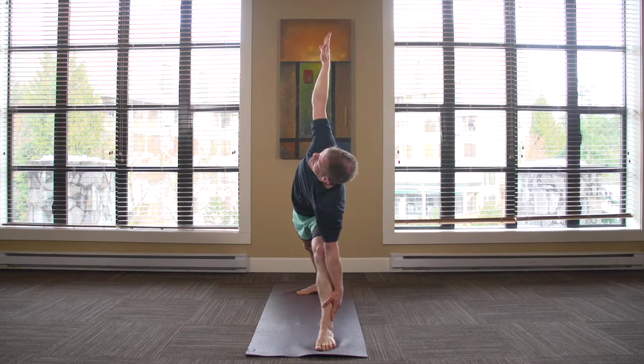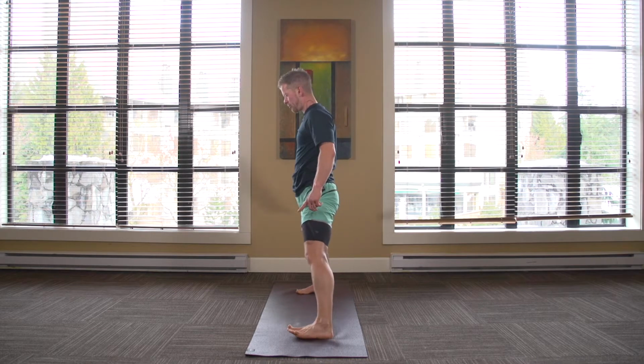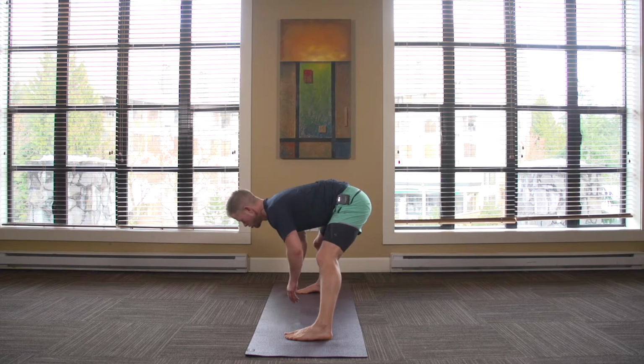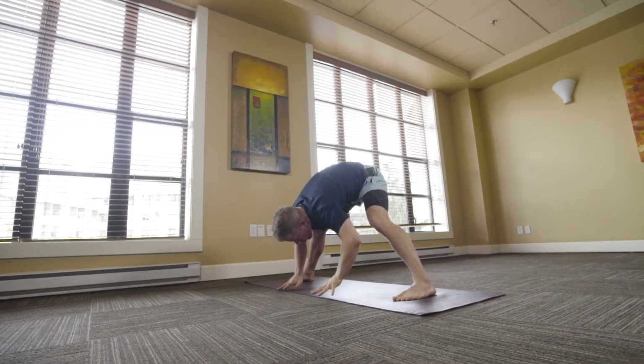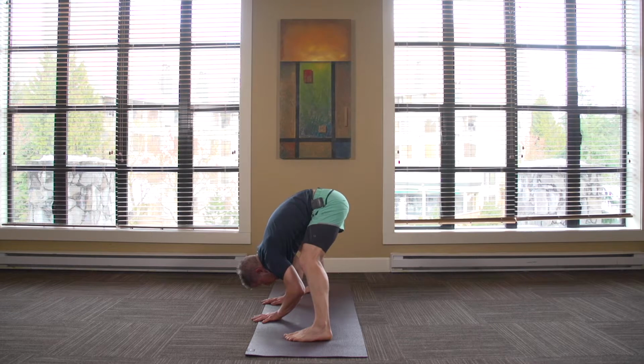Then slight micro bend into the front knee, rise up, warrior two, swivel your left foot parallel to your right, and once again, forward fold. Option here to interlock your fingers behind your back and raise your hands as far away from your back as you can. Or simply, with every exhale, try and lower your scalp closer to the ground. And again, bend your knees as much as you need to.